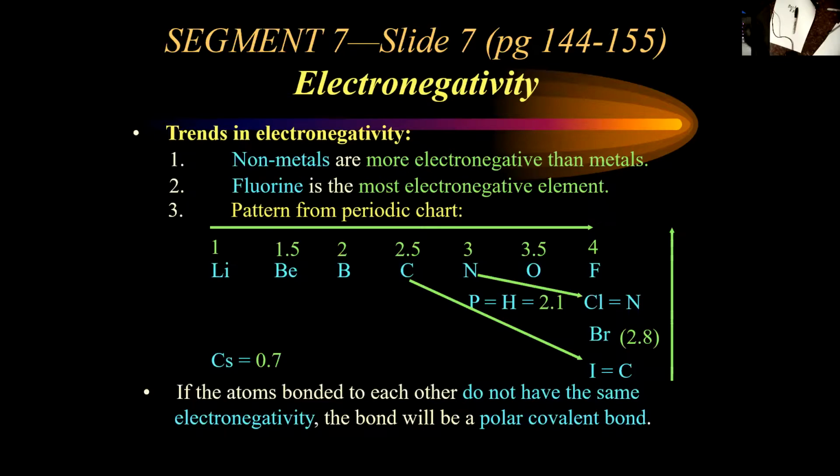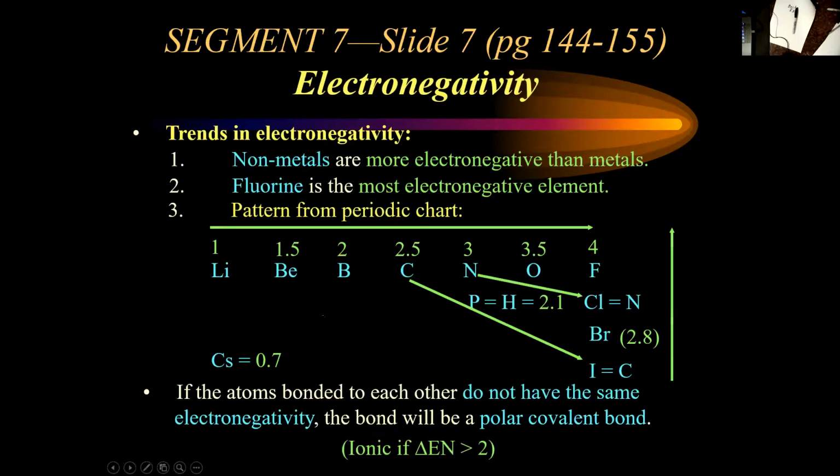But if the carbon atoms are bonded to a hydrogen atom, well, what would happen? Well, let's look on our chart. Carbon is 2.5, hydrogen is 2.1, so carbon is more electronegative than hydrogen. So that means that the carbon is going to be a little bit negative, not -1, and the hydrogen bonded to it is going to be a little bit positive, not +1, but some fraction of an electron's charge, just a little charge separation. That's what we mean by a polar bond, a polar covalent bond.